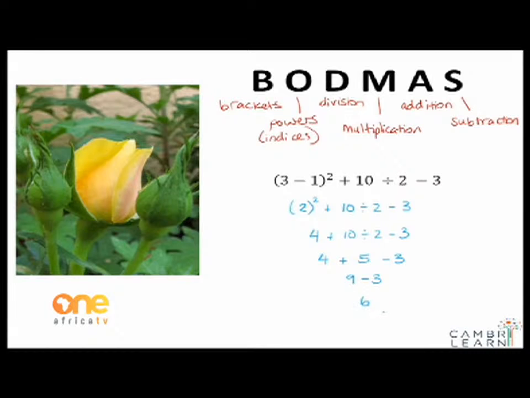So yes, it might seem a little bit silly to work through a whole lot of these, but the idea is to build habits. If you build the habits now, it makes your life a whole lot easier when you move forward into more complicated maths and more complex questions. This is something that you need to make second nature. BODMAS: brackets, then powers, then division, then multiplication, lastly addition and subtraction, always in that order.